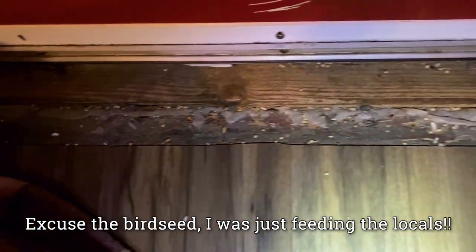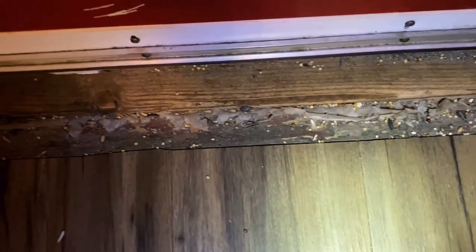Oh, baseboards. I'll show you my flooring that I screwed up. I decided to put it about 1 inch away from the wall. I don't know why I decided that would be a good idea, because now I have this big gap that I need to fix, and I don't know if you put baseboards that wide down. That seems a little bit excessive, so I might have to put another really narrow strip of flooring in that spot, which is so stupid.